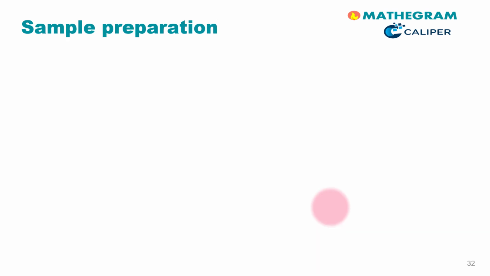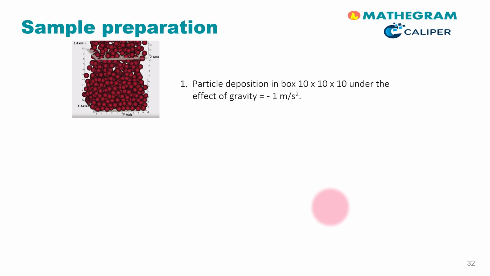Before we start with the presentation of the results, let us look at the preparation procedure, which is quite important for this benchmark case. First, we deposit the particles in the simulation box. To achieve the relatively high particle volume fraction, we do this by injecting the particles into a somewhat larger box and then let them sediment under the action of gravity. Note that a direct insertion would not be possible simply because the algorithm for insertion is not smart enough to pack particles that dense.